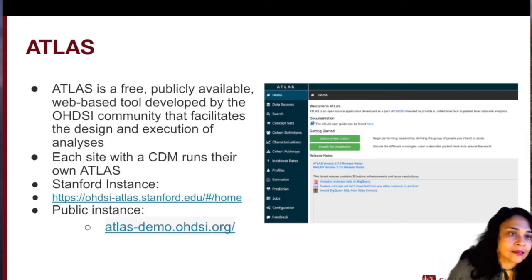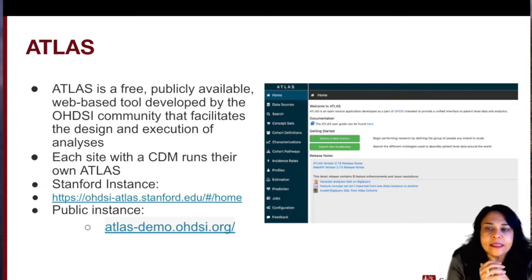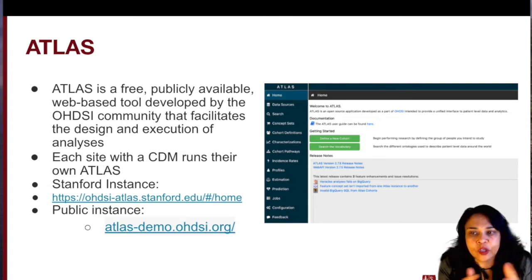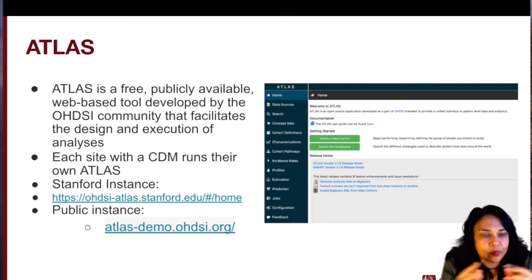ATLAS is basically a free, publicly available web-based tool, and it supports various data analytics use cases for observational patient level data. But this patient level data has to be available in the OMOP CDM.